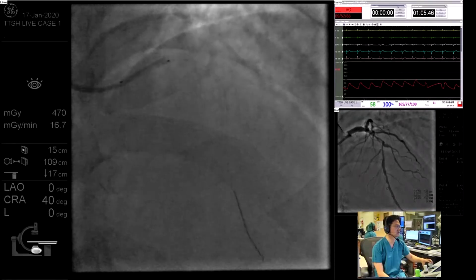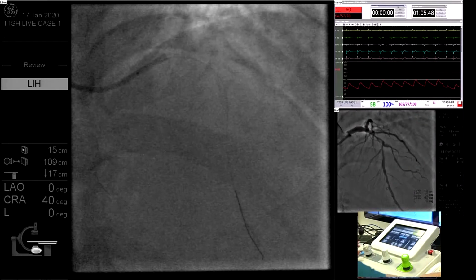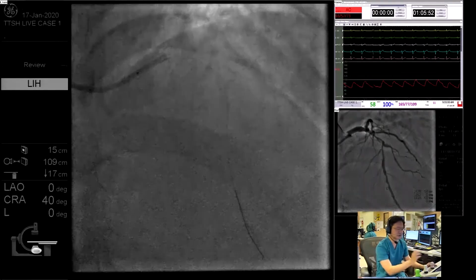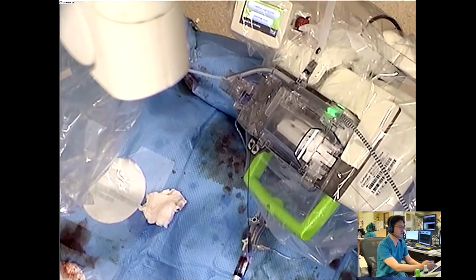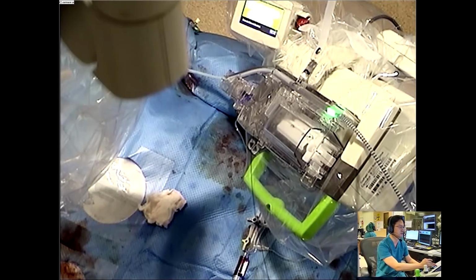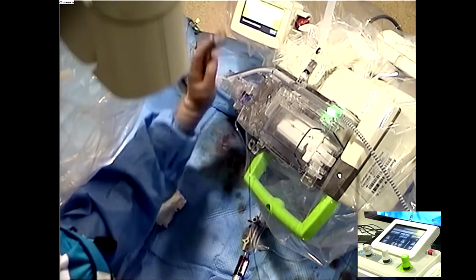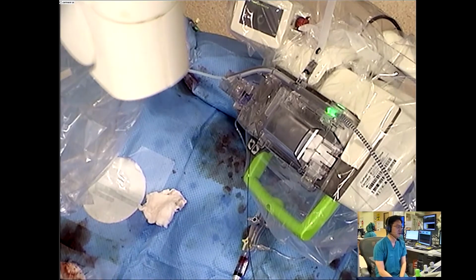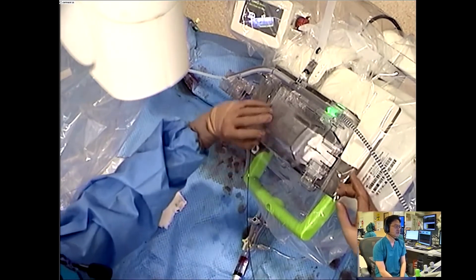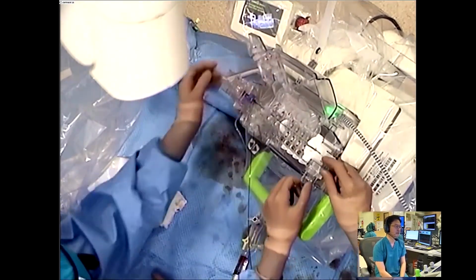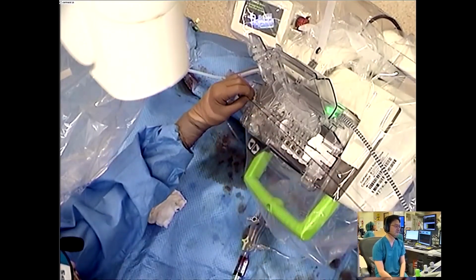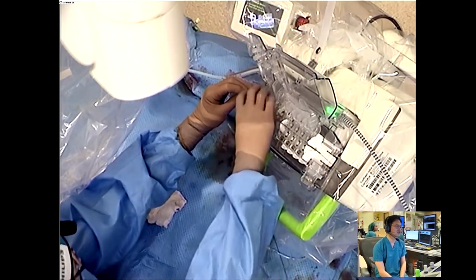What do you guys think? So now at this point, I will turbo the balloon out so you can see how quickly it will come out. Okay, so at this point, I'm going to pull it out. You see the balloon coming out? Yeah, so at this point, the second marker is out, so she will change it for me. Would you want to consider doing IVUS again? Can I stick with the IVUS, Paul? Because I think we're moving very fast, so I think we still have plenty of time. Okay, why don't we do that? Sure, let's do an IVUS.